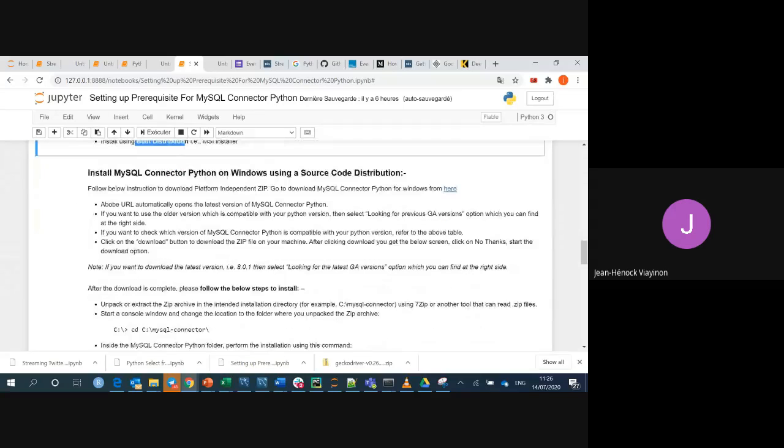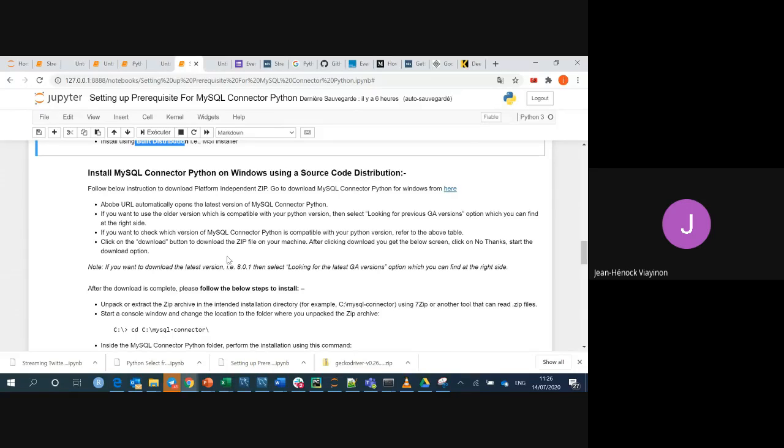Here I provide a link where you can click and go to the web page from where you can download your source code. If you don't want to install through the pip command, you can use this one.